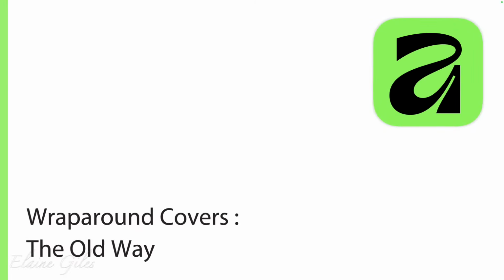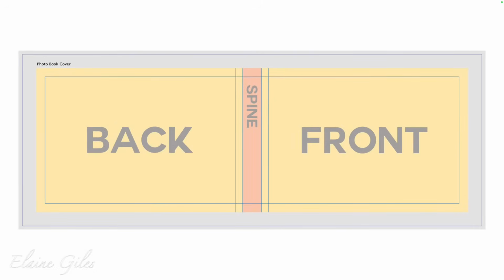We are moving on to wraparound covers. Oh, this has always been great fun. The way we used to have to do it, now that was before version 3, but also before the very last version, or the second to last version, of version 2 of Affinity Publisher. And that was, Publisher could have spreads, but those spreads could only contain 2 pages. And a wraparound cover, well, it looks more like that. Now, the spec for this is usually quite complicated, but we used to have to do it in InDesign.